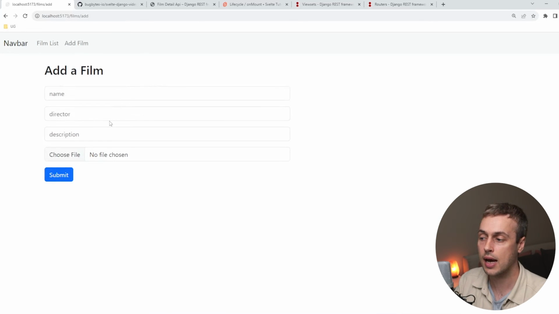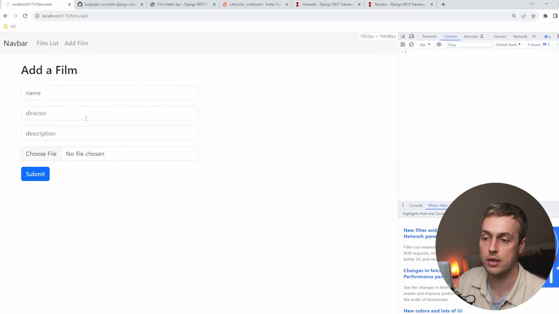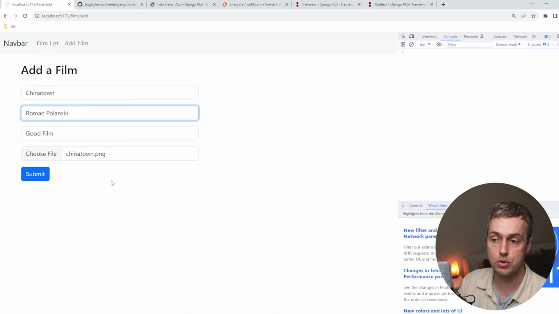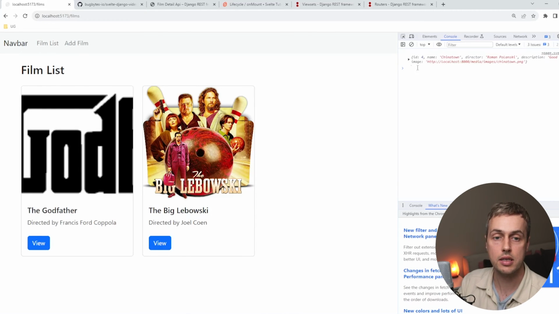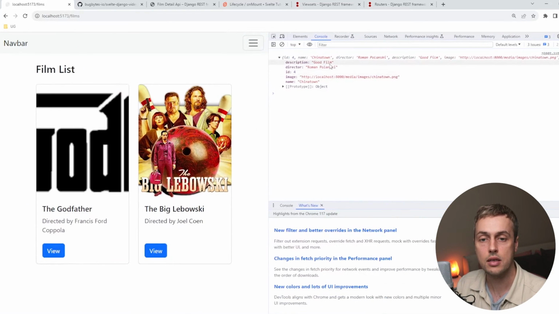We're now going to go back to the adding a film section of this video, and test adding a film, and I'm going to open the console while I do this. Now I've filled this in with some details. Let's click the submit button, and you can see we get back the JSON data on the right hand side, and that contains the data that was added. So we have the director and the name of the film.